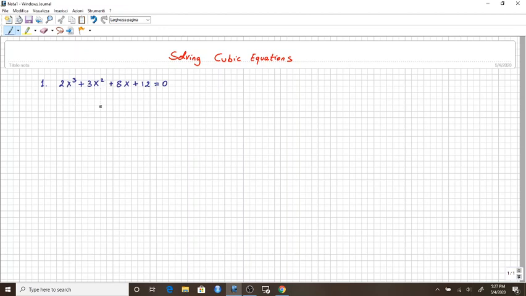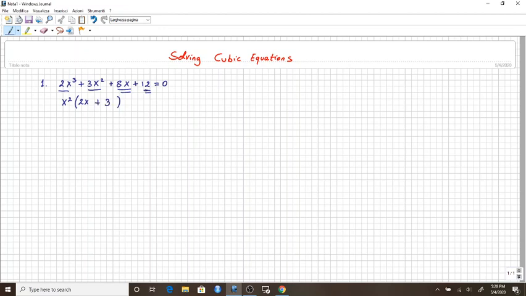the first two terms, and we're going to group also the last two terms. Okay, see if we find the common factor between those two. Alright, so if you look at the first two terms, we have a greatest common factor, which is x squared, right? Because there is an x squared, there is an x cubed, so we're going to factor out x squared. And then x squared times what is going to give me 2x cubed? Well, this is going to be 2x. And then x squared times what is going to give me 3x squared? This is going to be simply 3.